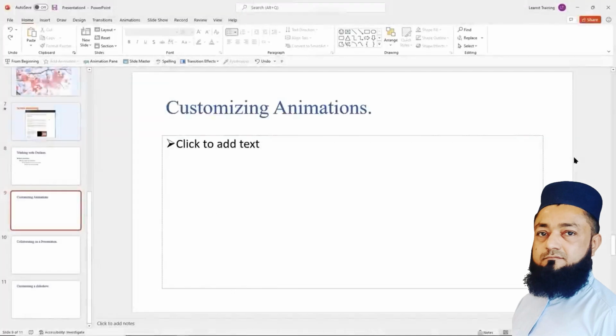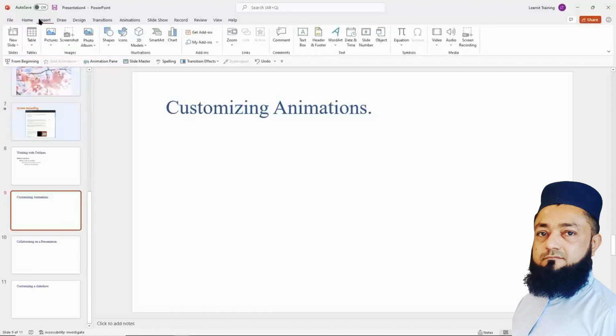Let's go ahead and talk about animations. One of the favorite things people like to do in PowerPoint here is to go ahead and insert some animations. But let's go ahead and talk about customizing our animations here as well. I'm going to go ahead and remove this content placeholder. No longer need that. And I want to go ahead and insert a few objects here. So I'll go and click on my Insert menu here. And I'll go ahead and make it simple. I'll go ahead and grab some shapes. Maybe I'll grab an icon or two here as well.